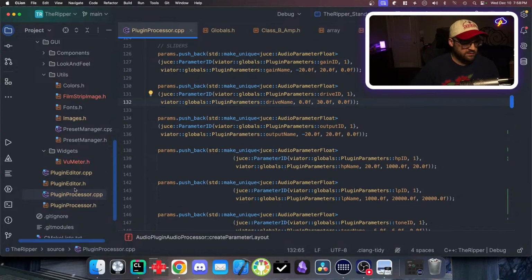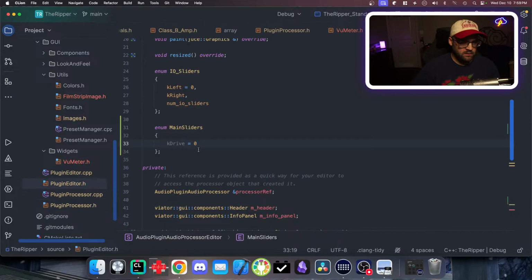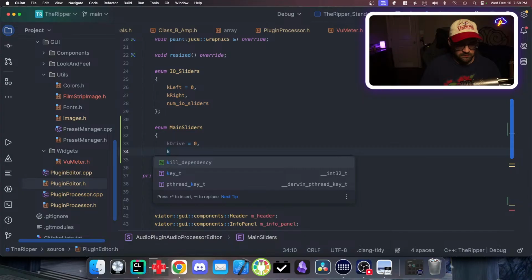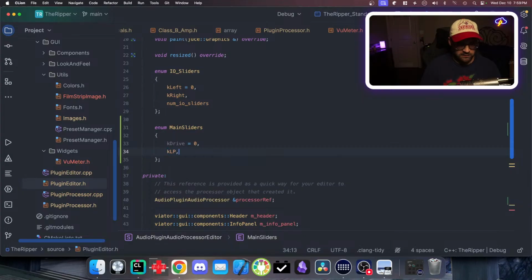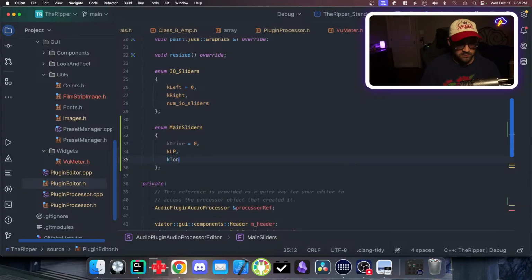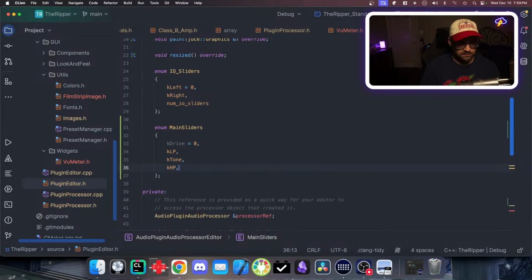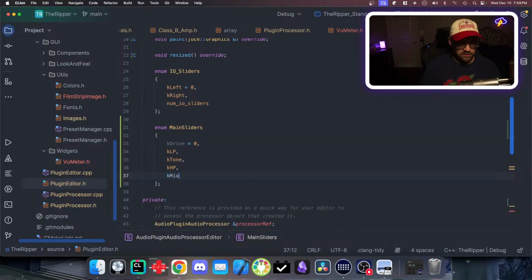So let's just do k drive, k low pass, k tone, k high pass, mix, and then oh, we already have input and output on the plugin. So drive, low pass, tone, high pass. Okay. So we're only gonna have 5.